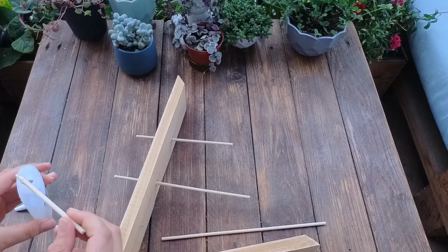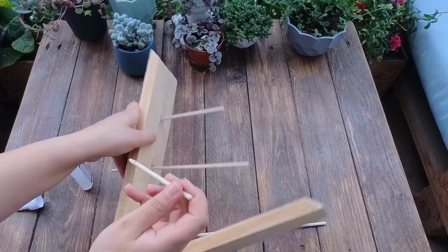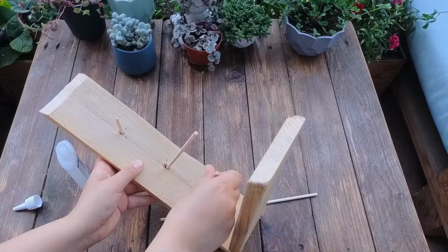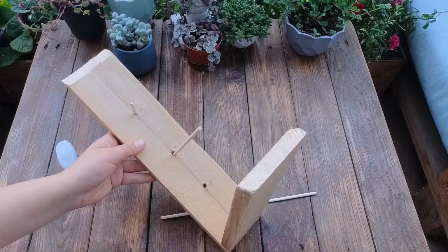Again, I used super glue to secure the dowels in the holes and filled in any gaps I mistakenly made.